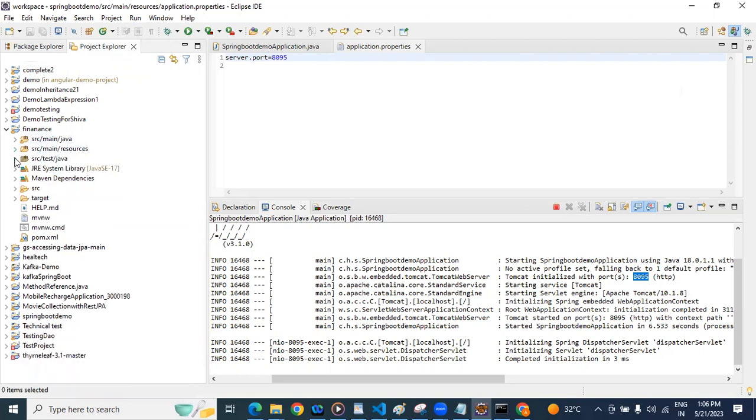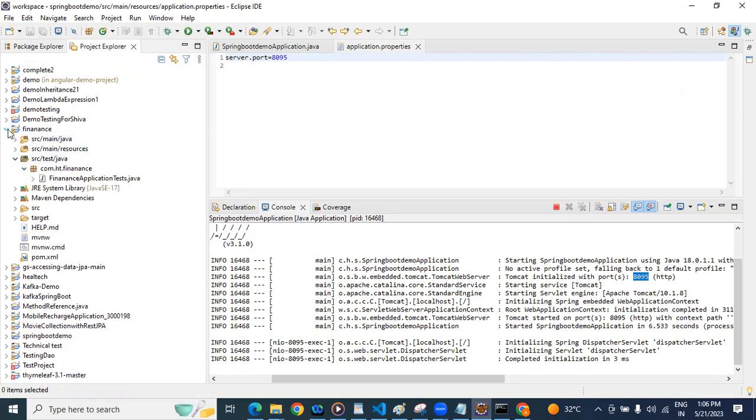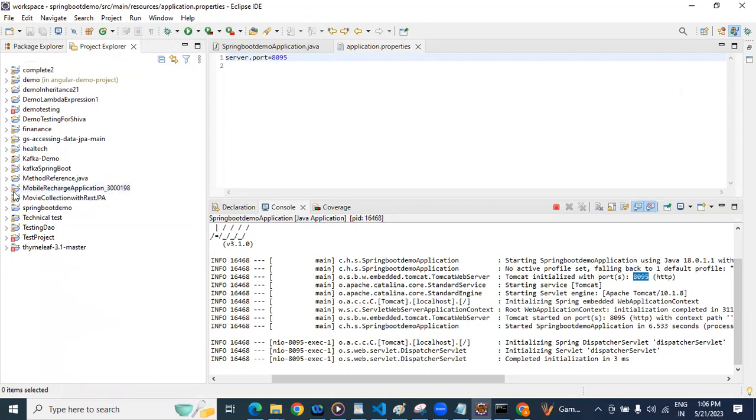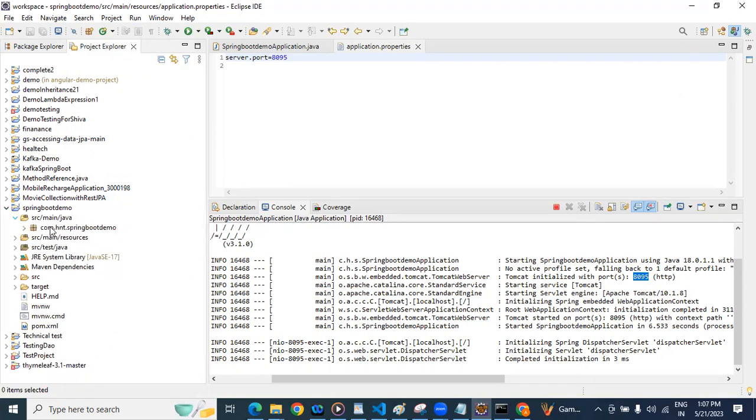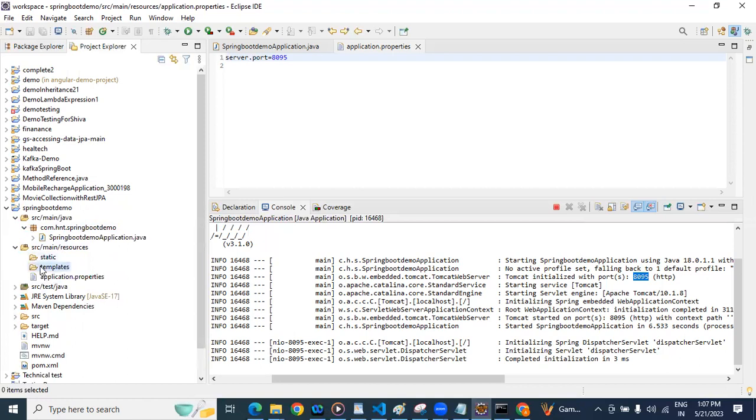Now the next folder is src test java. Maybe I'm explaining a different application, but the same thing is there in the Spring Boot demo also. So src main java is blank here, and in src test java, if you see the package name, whatever package is in main java, the same package name is showing here also: com.hnt.springbootdemo. Why is it exactly the same?